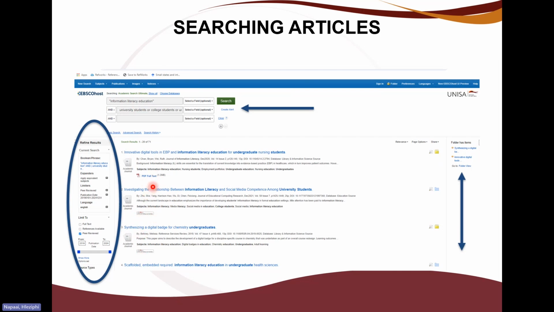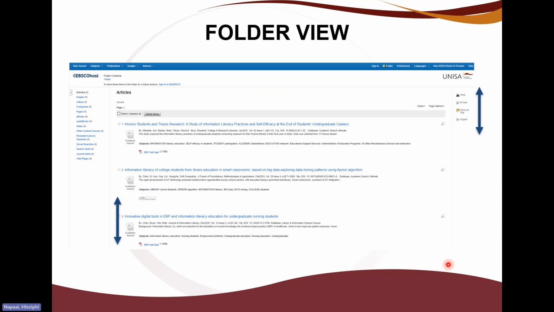It will give you all the links. It means EBSCO can provide you with a PDF, but not this one, but you can find it somewhere else. If you have that LibKey Nomad, it will take you to another database where you find it as a PDF. Once you have selected, you go and open your folder view, or you just click on that folder. It takes you to this page. I've selected 6, and all of them will have PDFs, or will have this Nomad key where it will lead you to the full text, but it says to you, where do you want to send this to?